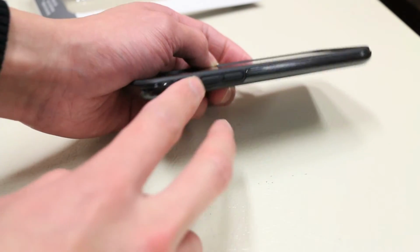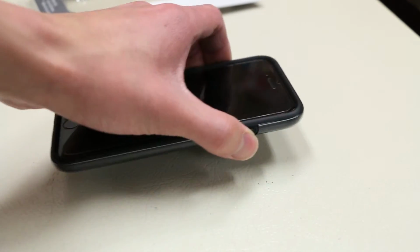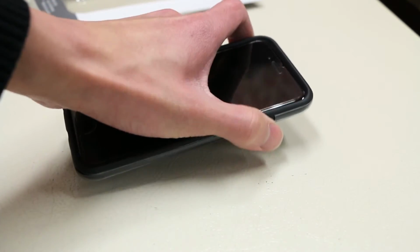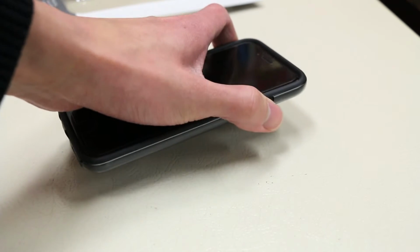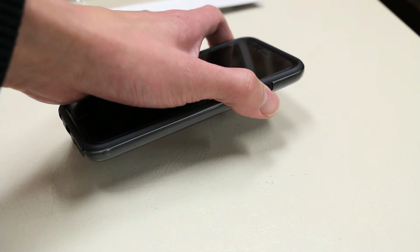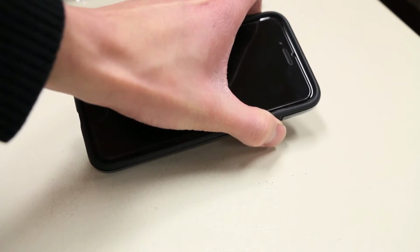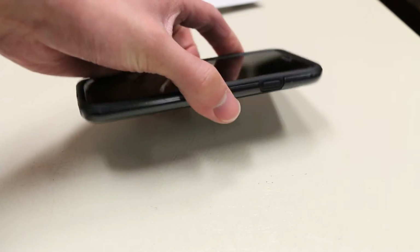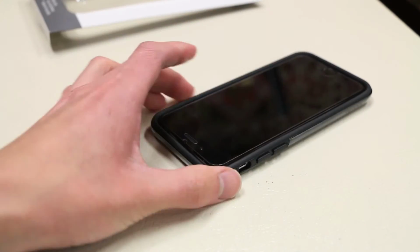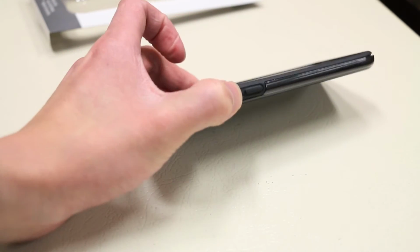One thing we'll mention about these covers though is, because of the nature of the TPU material, even the power button here, you don't get any tactile feedback when you press on them. So it's a little bit annoying, because when you get that kind of sensitive feedback when you press the button, it lets you know you actually did press it, and it does require quite a bit of pressure to use them as well. So that's a little bit of a downside with this case. Could be something of a deal breaker, but for a $30 case, you do expect them to work easily.